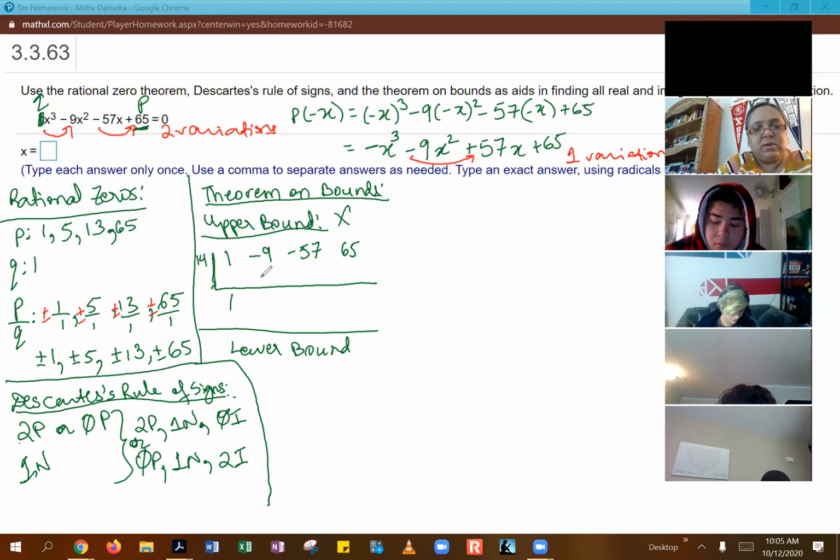Okay, so that would be 5. 5 times 14, okay, 70, which will give us what, 13? And then 13 times 14, 182. Okay, and then of course that would be a positive number at the end.